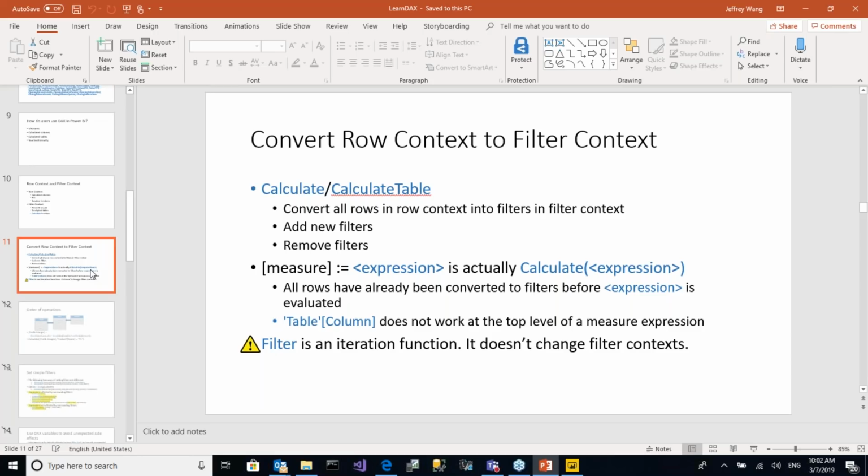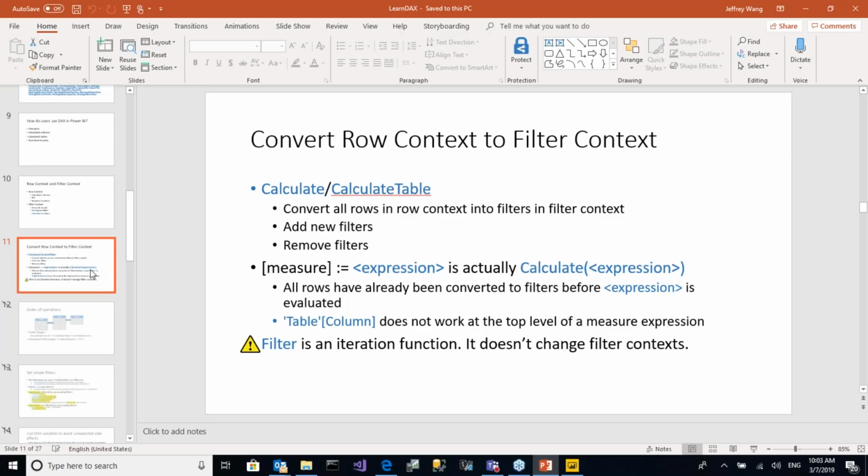So even in a row context, let's say I'm in the product table, I have defined a measure that's simply the sum of sales amount. If I add that measure into my calculated column expression, simply equals total sales, which is the name of the measure, you will see, well, magically it will just tell you the sales for the current product row. Is it observing the row context?